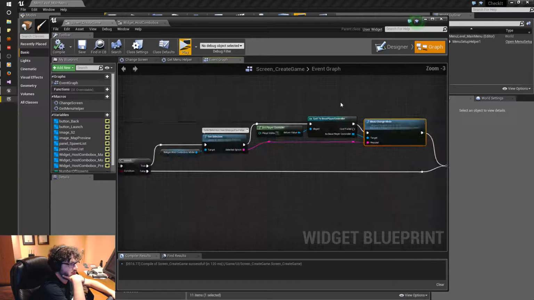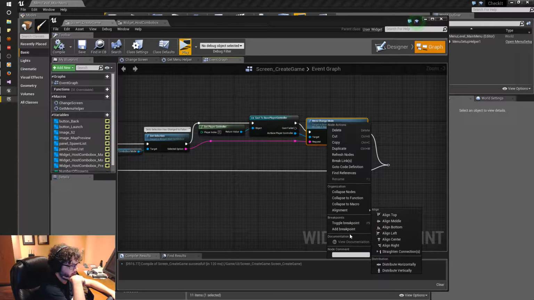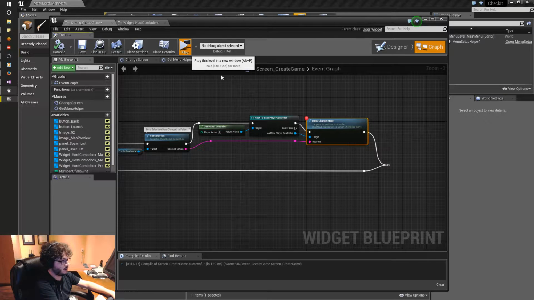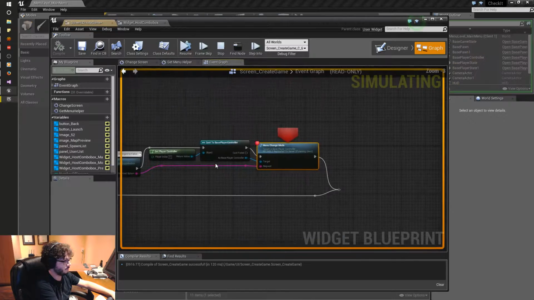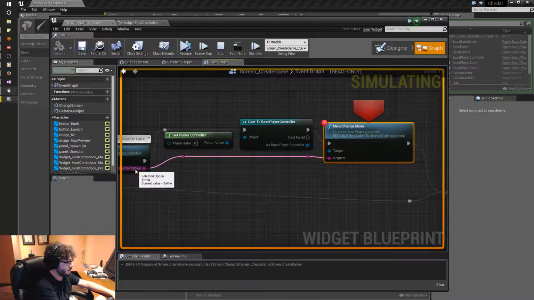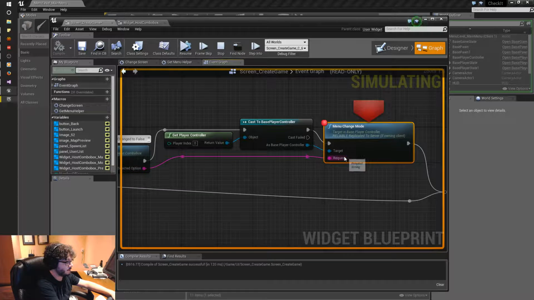Okay, so we're gonna do a little bit of debugging here. We're gonna add a breakpoint. This should be easy because it doesn't have us put a breakpoint in a tick between changing adjustment and setting it. So the first one should end up causing the problem. There we are. Current value is battle. Okay, so it may change from the battle.